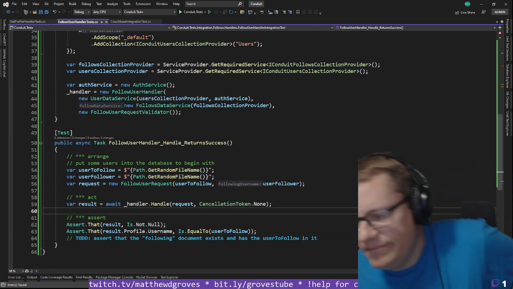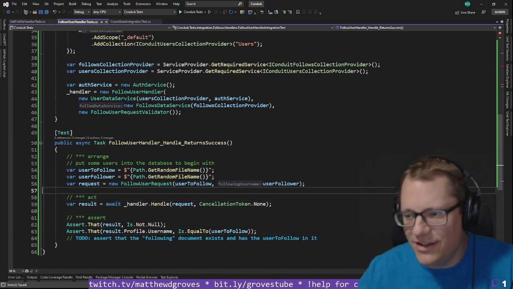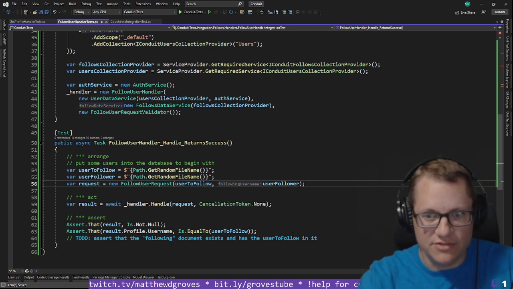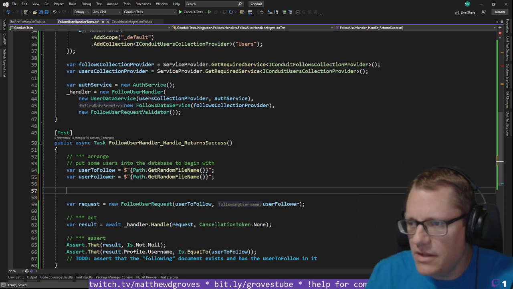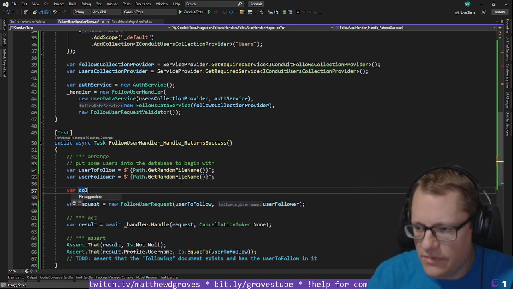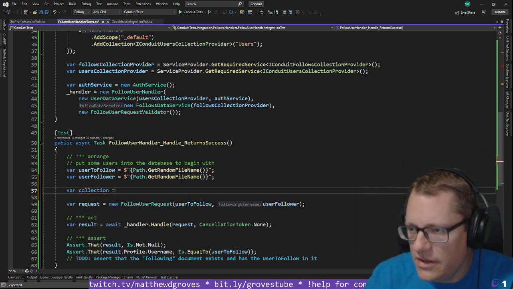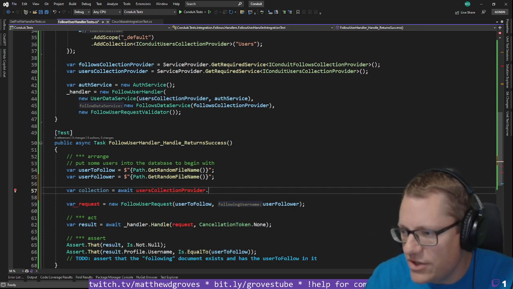So this is where integration tests can get a little dicey, is where I actually have to touch the database directly in the test, which is not a problem. So collection equals, we get the actual collection.